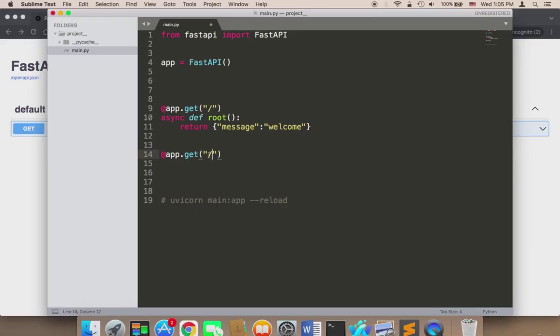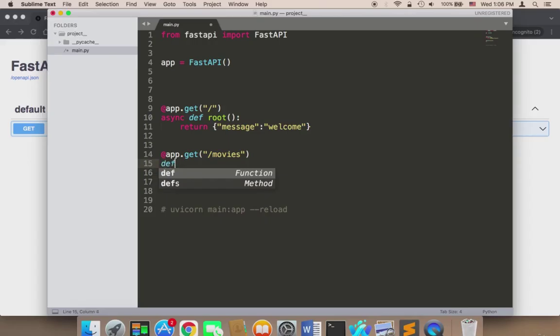And then you can specify the URL that you want to use. You can use a slash, you can use anything you want. Preferably, you would use the name of the thing or things that you are returning. In my case, I'm returning movies, therefore I'm going to say movies. And then below, we need to create the function that would return movies.